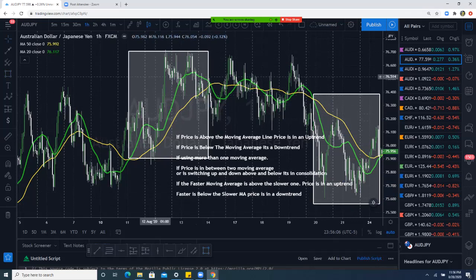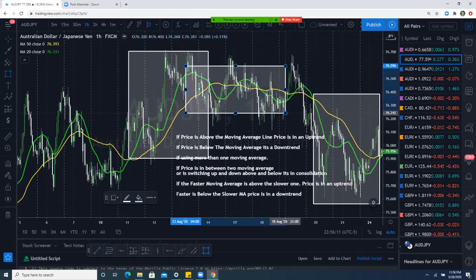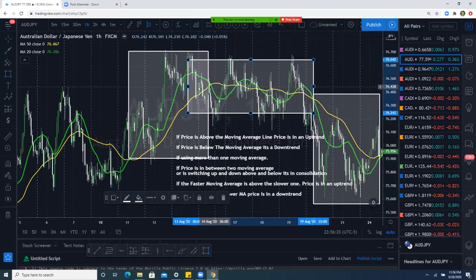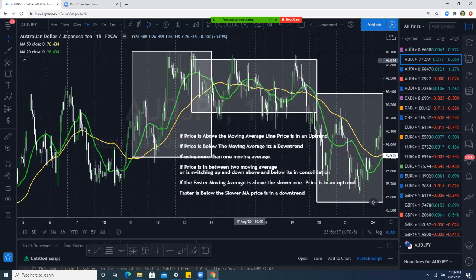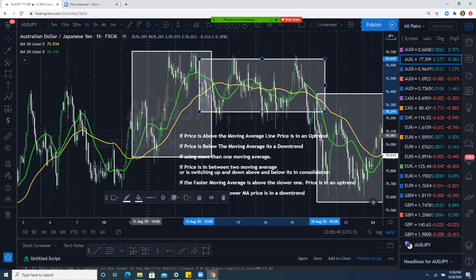And then if we use the consolidation rule, if we look here, price is all in between, and the moving averages are all in between with no movement. That's what a consolidation looks like. You see how the price is just equal highs, equal lows, and the moving averages are just crossing all between each other, and price is just chopping between the moving averages up and down with no direction. That's consolidation. So that's how you can use moving averages to make it easier versus maybe looking at market structure, even though market structure is very important too.